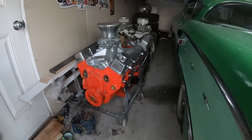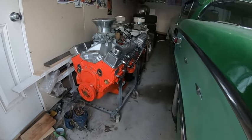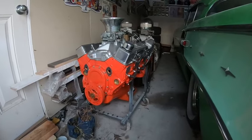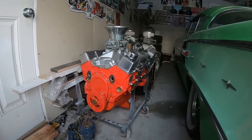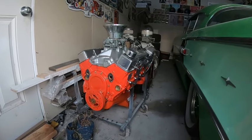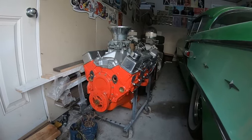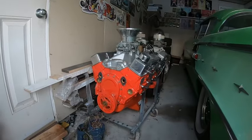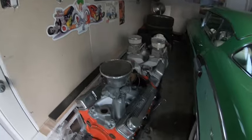Okay, I've showed it once or twice or talked about it, maybe even more, who knows. But here's my engine for the new guys. A few guys have asked. It's a 350, bored 30 over to 355, forged crank and all that good stuff. Fancy big pistons, big cam. The heads have been fully ported, all that stuff. It's been dynoed right around the 480-ish horsepower, so it should be fine. No complaints there. Big difference is it'll have an HEI over the points.